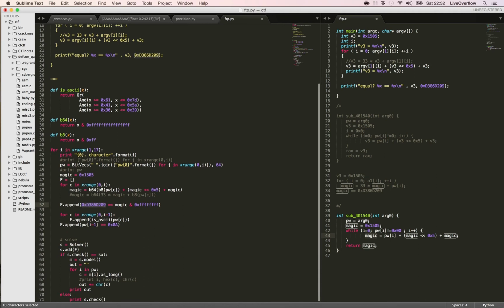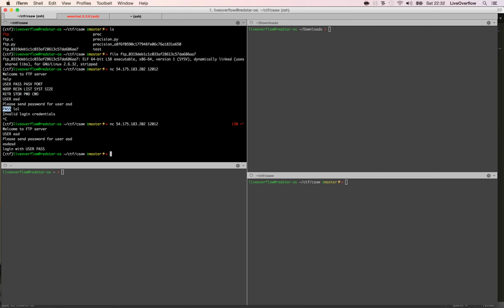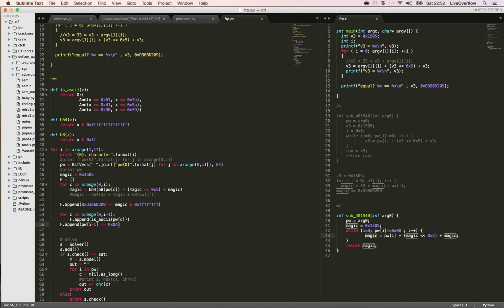The other restriction we have here is we check if each character is ASCII. So we have the restriction that the input has to be between 61 to 7D, 41 to 5A, and 30 to 39. So those are kind of like printable characters. We could probably do 7A, that is probably better here. And those are also restrictions, as well as this algorithm will catch the new line when you hit enter. So behind this password that you enter here, it's LOL and then a new line because you hit enter. So we also restrict and say the last input has to be a new line.